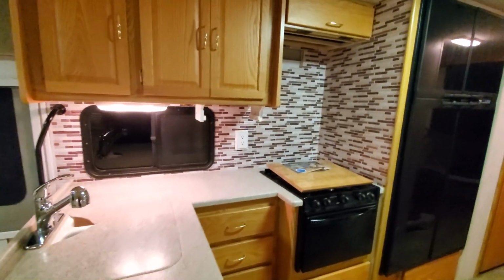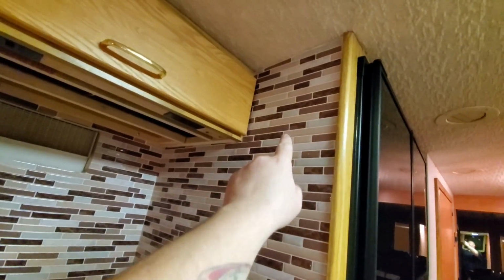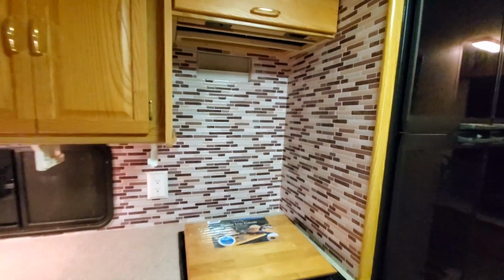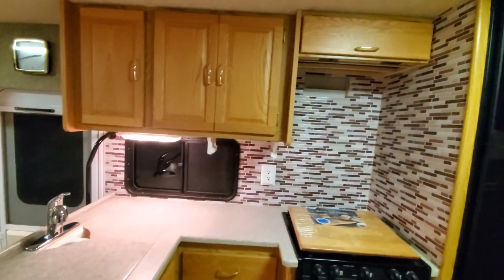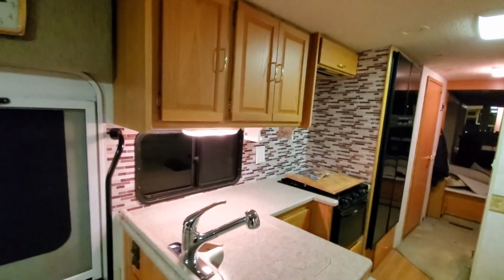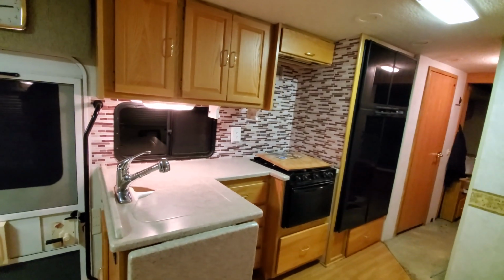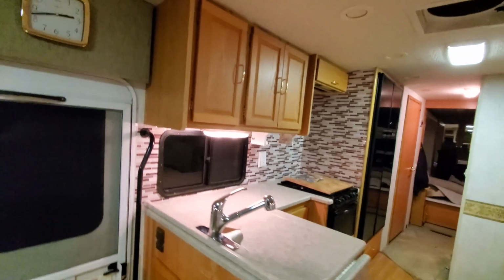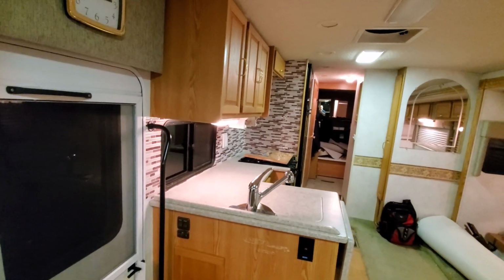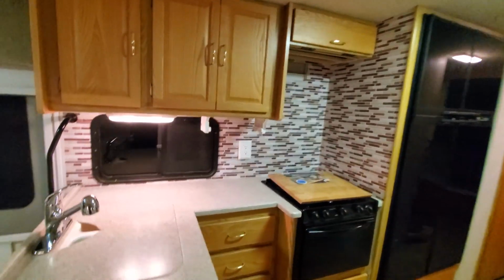Up in there, back in there. I did take it all the way up here. Man, the whole thing was a lot. But it's done. I think it looks really good. It's kind of weird because it's hard to show you on the camera, but just imagine, if you're walking around in here, that's what it looks like. Come over here to make some coffee.